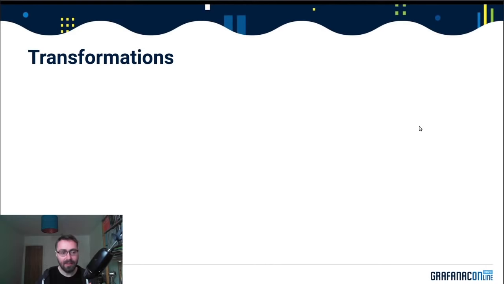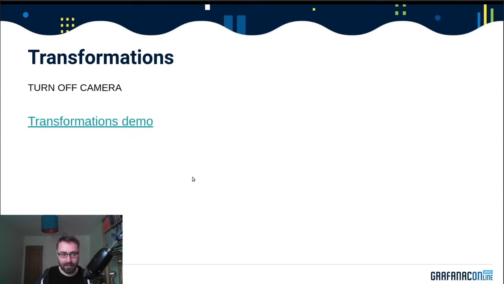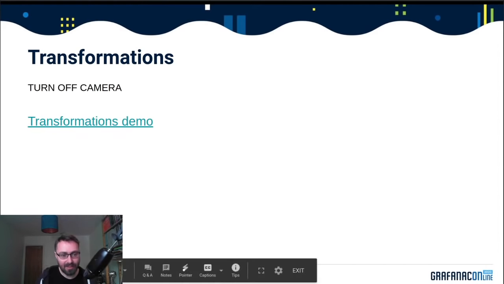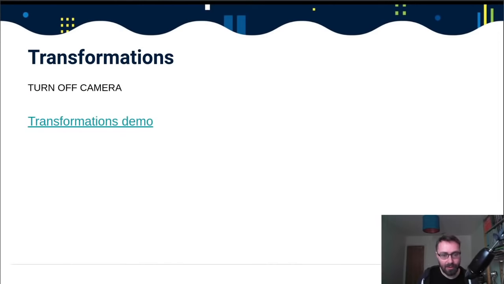Okay, let's jump to transformations and talk a little bit about that. So before I start demoing transformations, I need to move my camera because otherwise I'm going to cover the transformation editor UI.